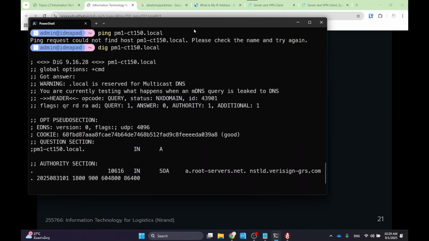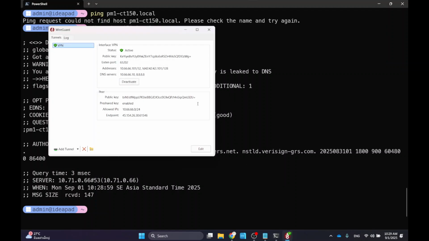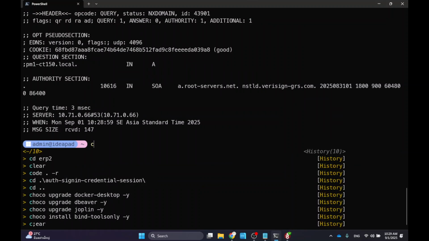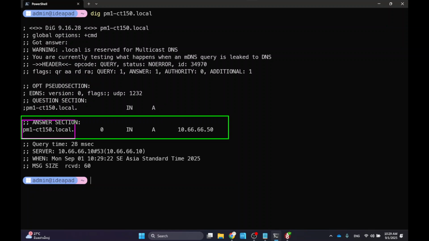There you go. So from here, I can find out that this particular name has the IP address called, where is it? Answer. Oh, actually, I'm not connected to VPN. That's why it doesn't work. Okay, I have to be connected to the VPN. And if I type dig, I can see that my answer is right here. So this human readable address translates into this particular IP address. Again, this is my VPN local IP address. It doesn't work anywhere else.